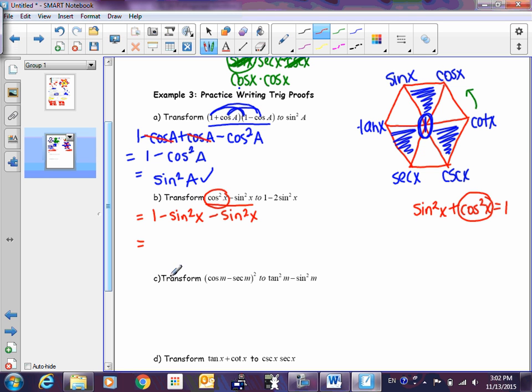Okay, on this one, I don't see things that are canceling. I see things that are combining. I have a minus sine squared and another minus sine squared. So in total, I have 2 sine squareds. And that is exactly what we were trying to prove it equaled. So I'm done. It's weird. Embrace the weirdness. You will see. Right now, we just need to practice the skill. We're not ready to apply this yet.